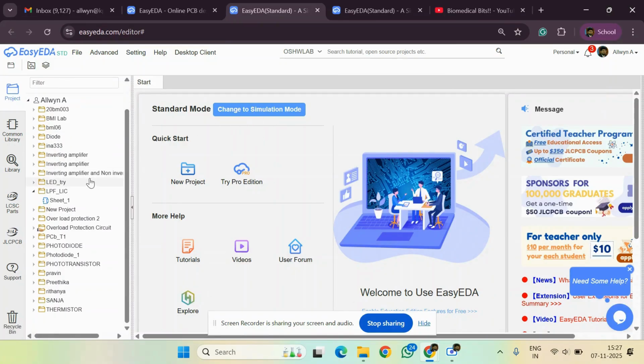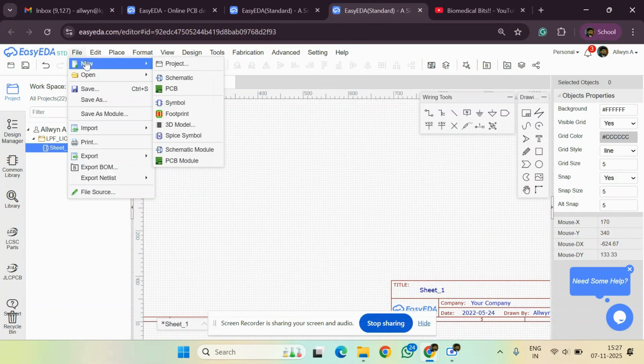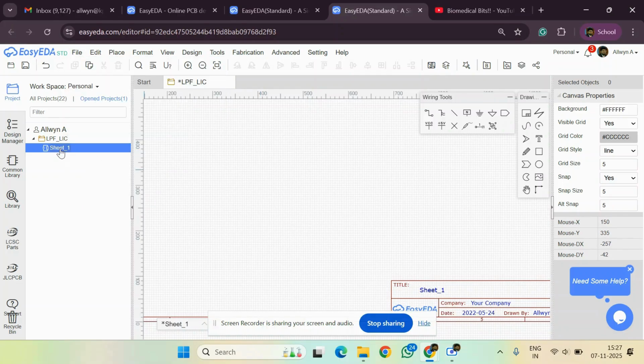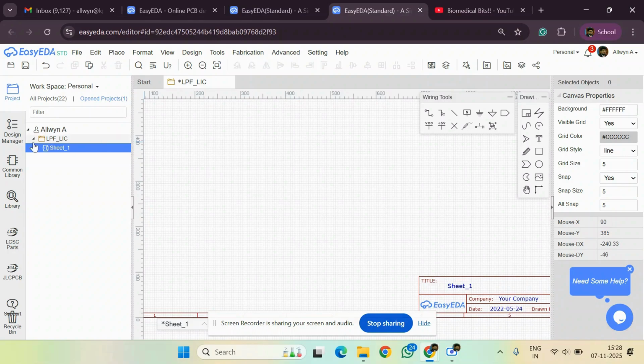So this is how the interface will be. You'll have to go to new project. When you click new project, it will create a new project, and the new project will be like this. Then you go right, and here you press schematic. After pressing schematic, you will get something like this, right? This is the place where you do the schematics. This is the entire web page where you can design things, and you have a lot of tools available.